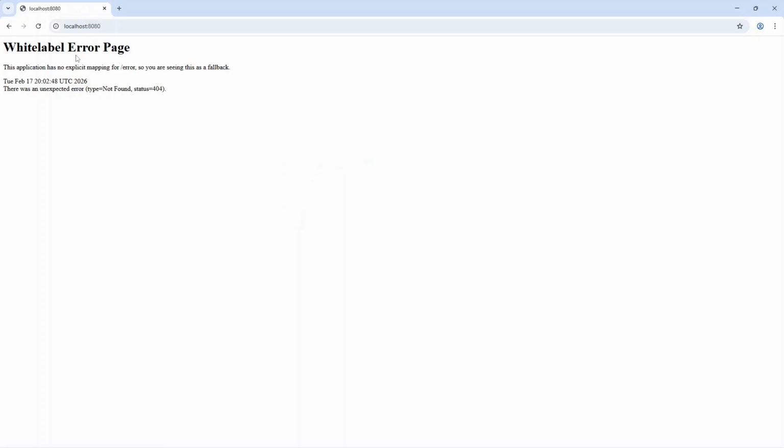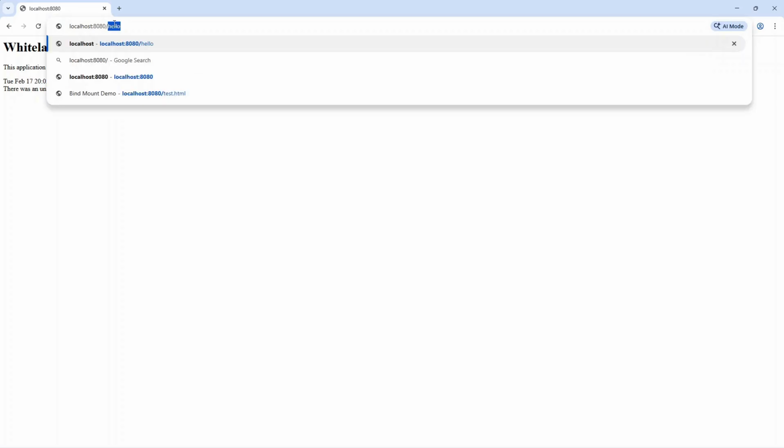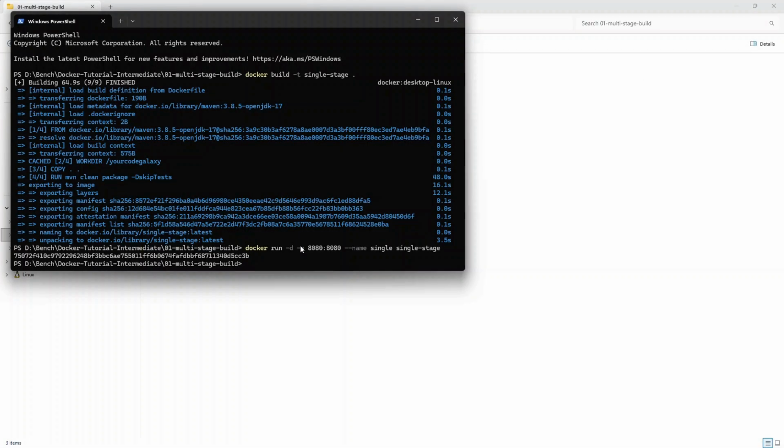Okay, this means my application is running, and now I will say hello Spring from inside the Docker container. Great, that means our application is up and running inside the container. Okay, let's remove this application container.